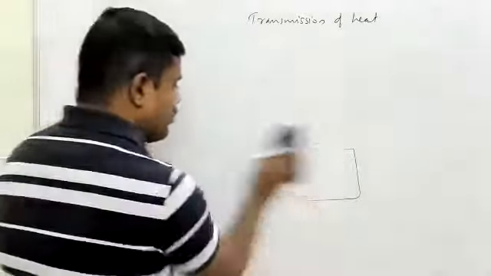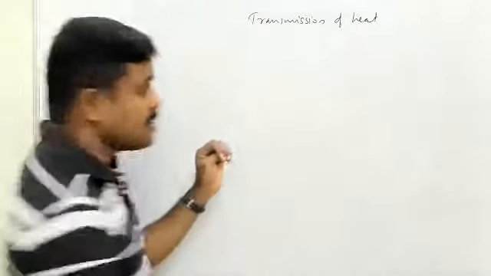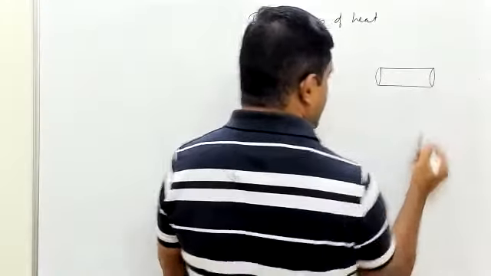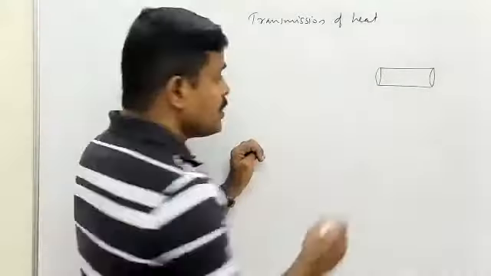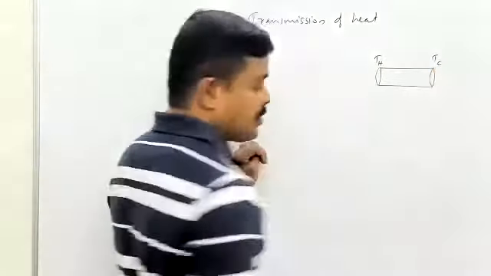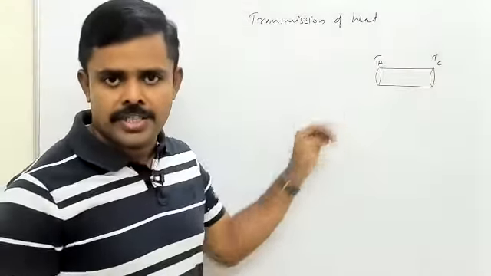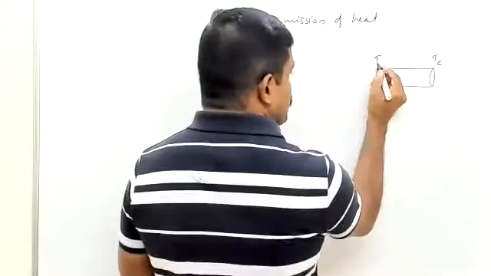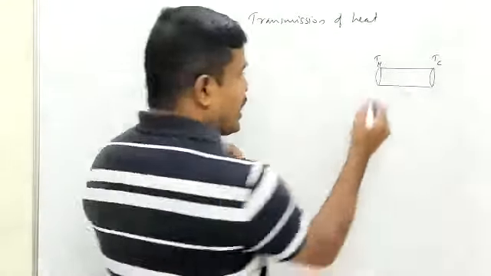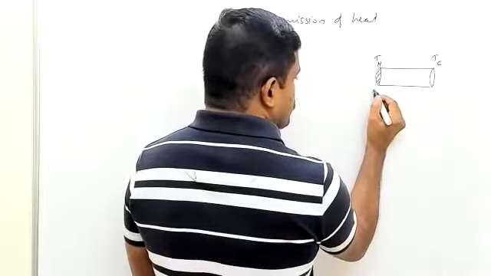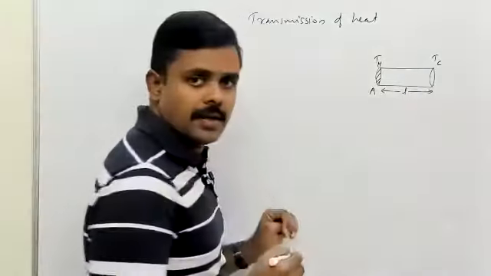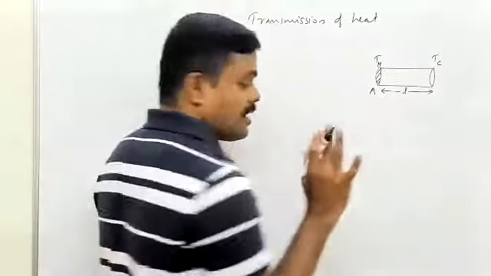I'll tell you one more time. I'll write it down here. Look at this. We have a conductor here, and I'm drawing a little better figure. This end is at temperature T hot, this is T cold. Cold junction and hot junction. This temperature is TH, which means hot junction temperature. The other is cold junction temperature. The area of cross section is A, and the length is L.